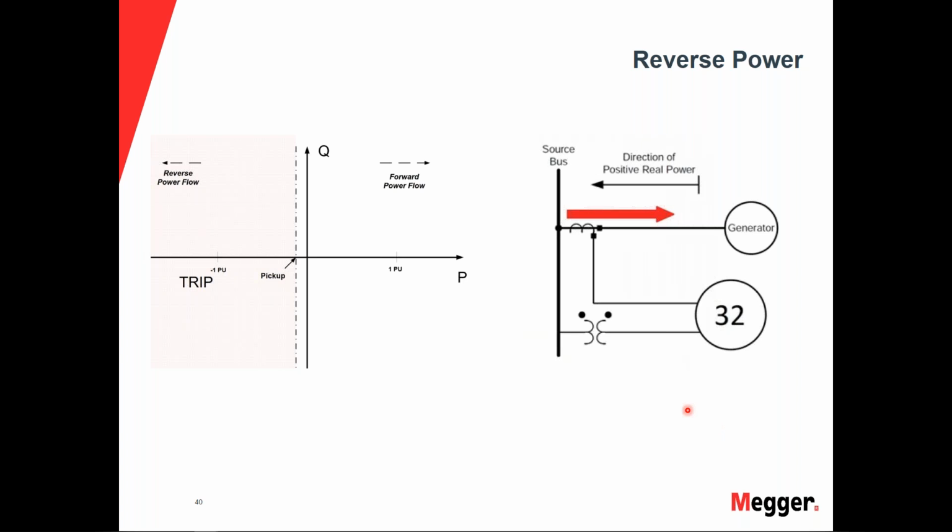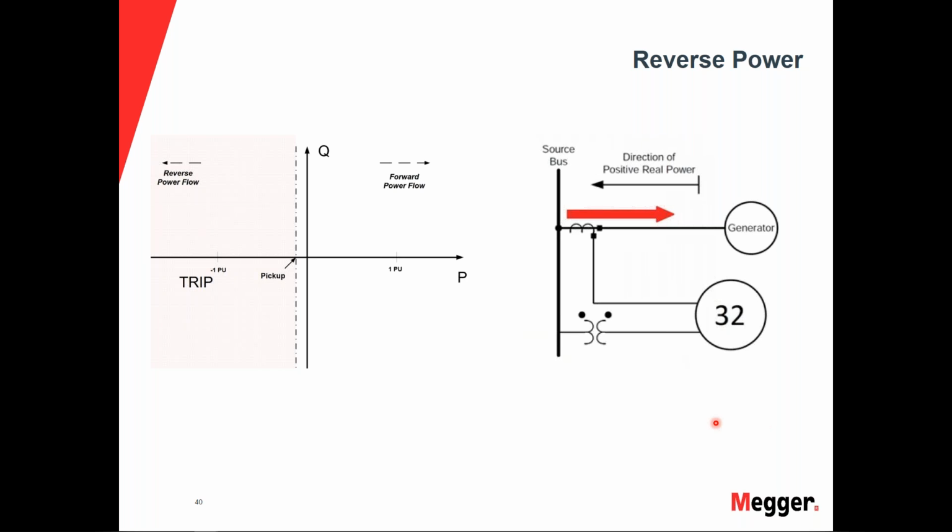I've seen multiple times when a generator's tripped offline and you get two indications and you're trying to figure out which one actually happened. Most of the time, if you're running your generator and you trip offline and you come back to it, you will see a reverse power target on the relay itself. And then the purpose of all protections, you have some type of trip and alarm, because you want to go into an alarm state as well to make sure that people are actually seeing it before it actually happens, so we can try to resolve the issue.